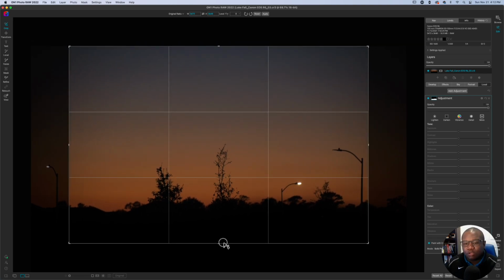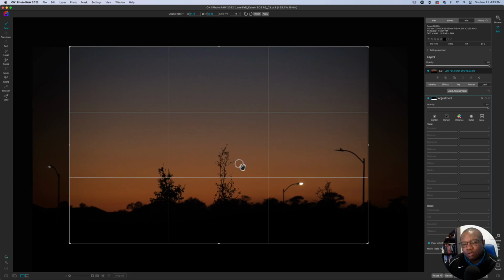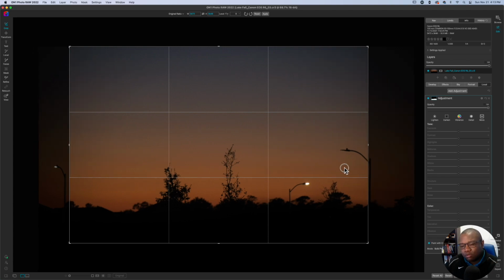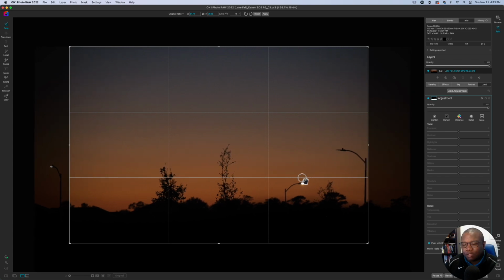So what I'm looking to do is put this bush over here on the left third somewhere. This can be in the center, and then have this interest here. I want open space over here. But I want to leave enough context that this light pole isn't cut off, right? So I'm keeping this light pole in. Now, that is a subjective thing. That's just how I like to edit my photos. You can choose to edit your photos however you want.